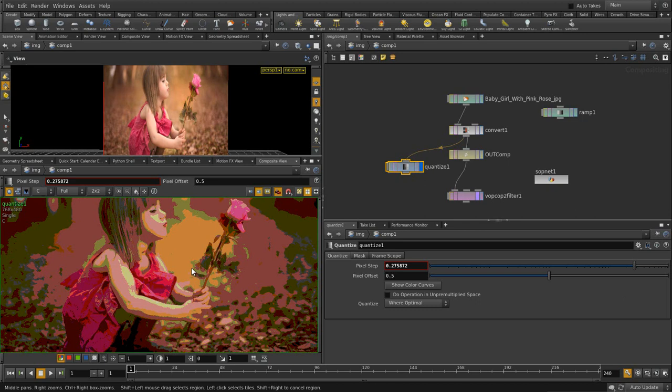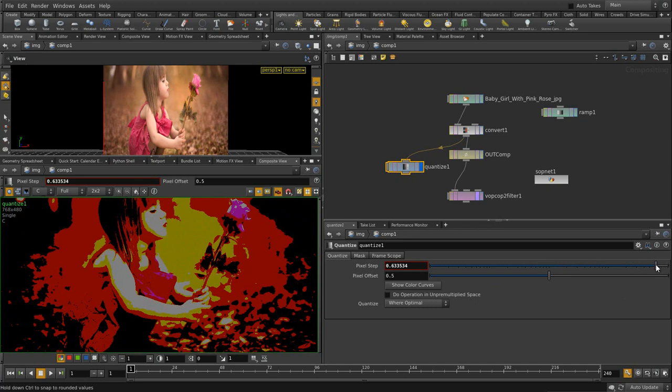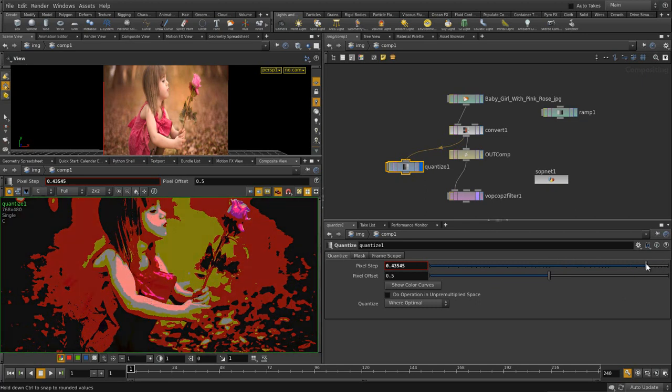But the other thing you can see is that suddenly it starts to come up with colors that we don't have in the picture at all. If we go a little bit higher, we have these very pure greens and pure reds. Maybe they're in the image, but still, it's a very poor representation of what we actually want from this image. So this is something that we can improve.